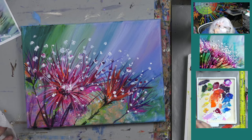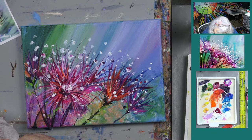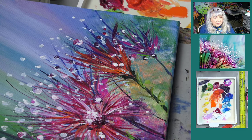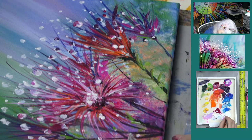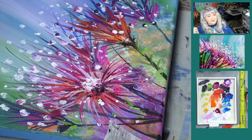And then one thing you can do too is you can do like a little purple dot, for instance, like for instance, I'll do one here, right? Do a little purple dot and then just do the bottom part inside in the white like that too. So you could do those dots a couple of different ways where they show up. See, and this one, because that pink was all wet, I have to come back and do it again on that center on this one flower.